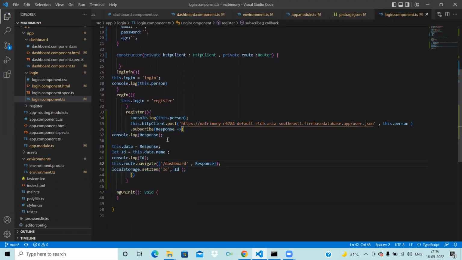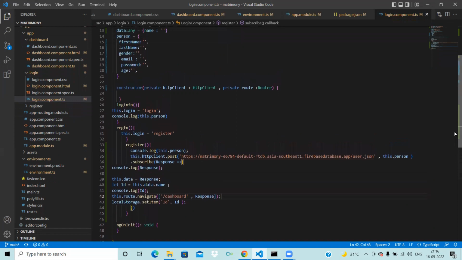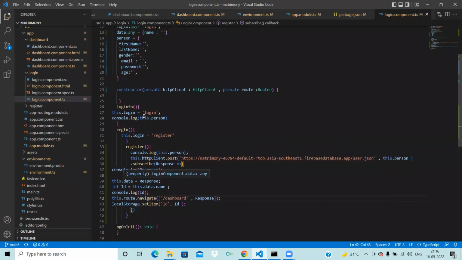Now you can see here what I did is response. This dot data is equal to response. The data dot name is equal to ID and console log ID. I'm passing this response to data and data dot name. I'm passing this to ID, console log ID. Okay. Next, it is not necessary.